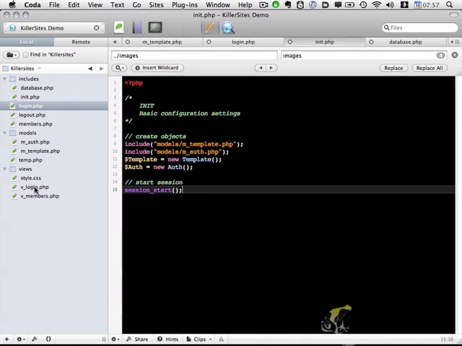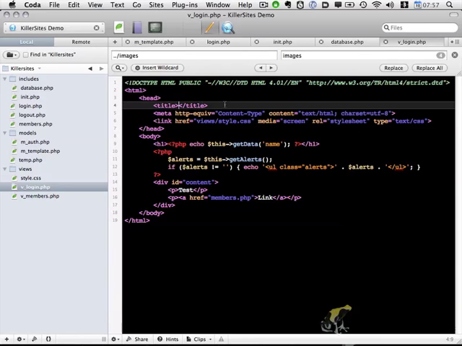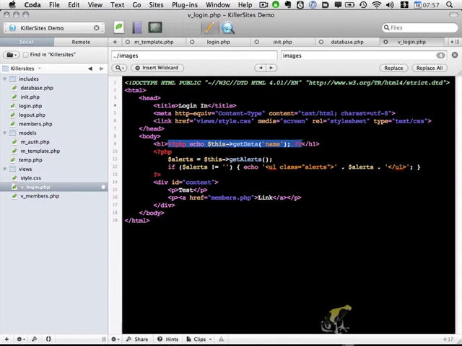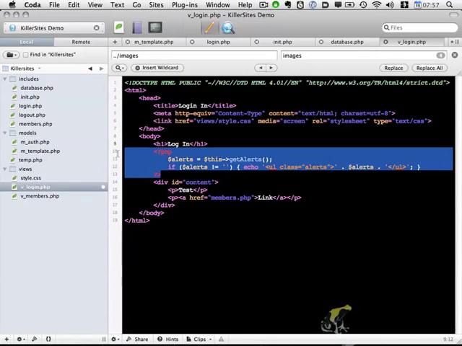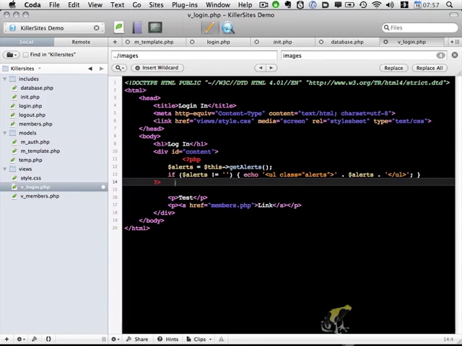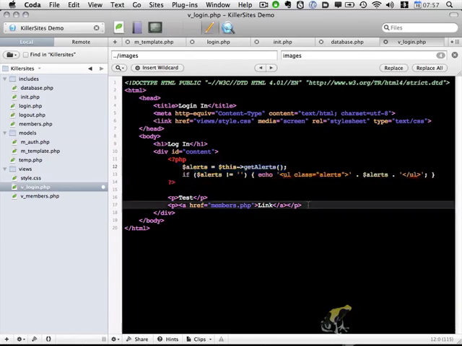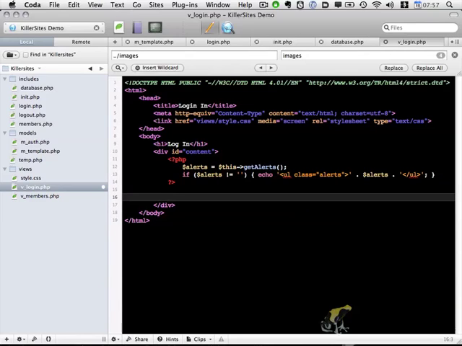I'm going to open up v_login.php, and let's adjust this code. Let's go ahead and put in login for the title. Let's change the H1, we can just call it login. And I'm going to move the alerts section, so I'm going to copy and paste it within the content. And I'm going to delete the existing content and build out the form that we're going to be using to log members in.